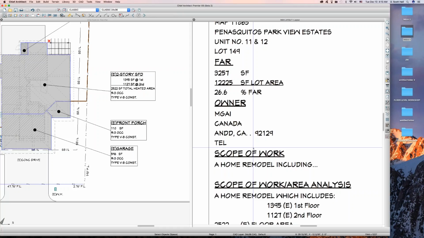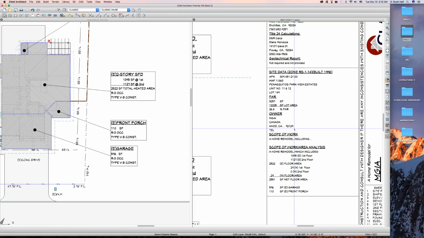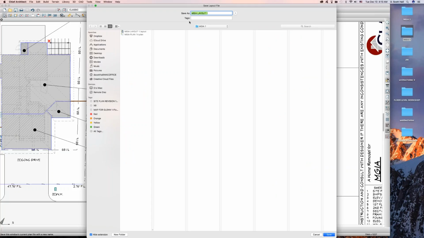I've got a duplicate file. This is what Gia wants to build. No problem. But now Michael, Gia's wife, comes in and says, wait a second, I want to build a house just like this in South America, but I want to get rid of one window. So what do I do? Do I redraw this plan? No. I save this one, file save as, save the layout as MGI wife, layout 1, put it into a desktop, MGIA 2, that's the wife's folder.